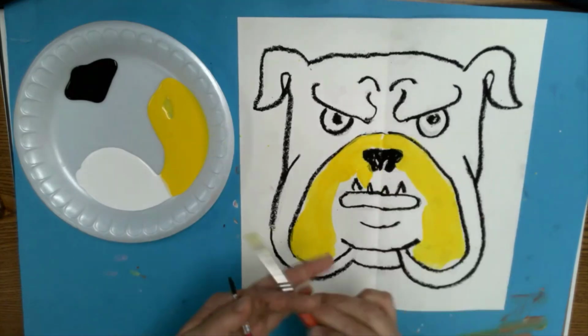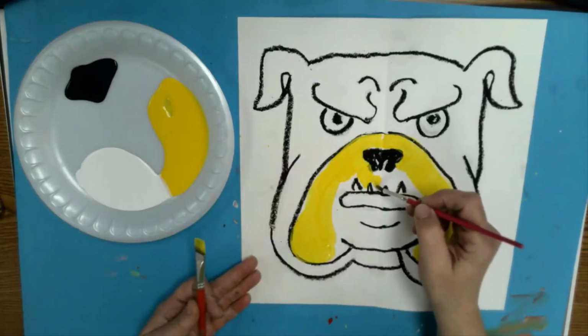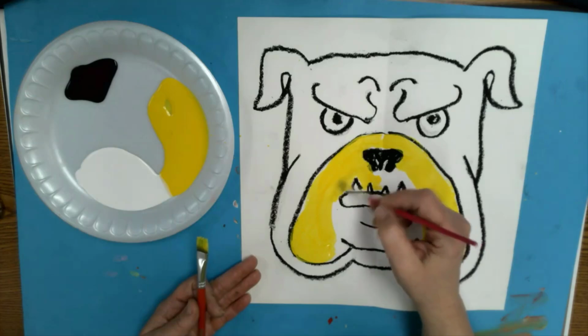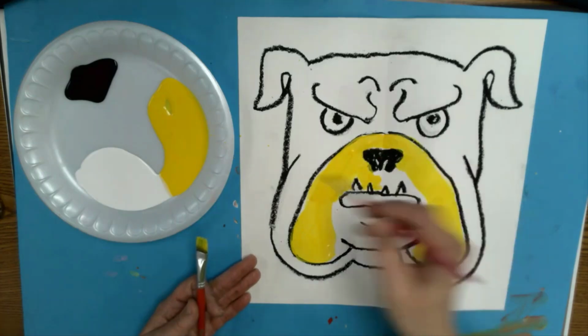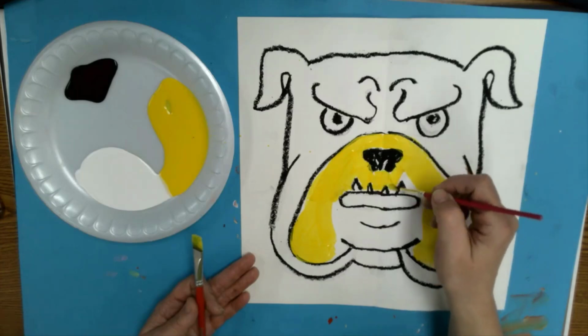Now I did get myself 2 brushes because I thought when it starts to get to be in these really narrow spaces, I didn't want to use as wide of a brush, and so you can make that decision. However, if you use 2 brushes, you're also responsible to clean out 2 brushes.